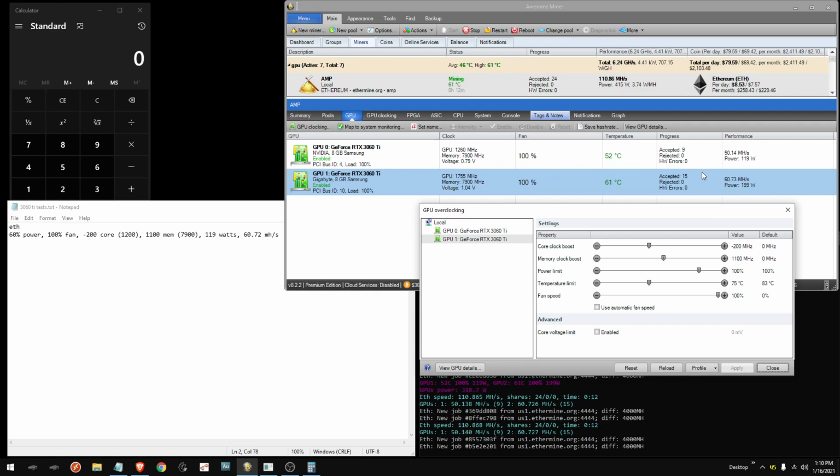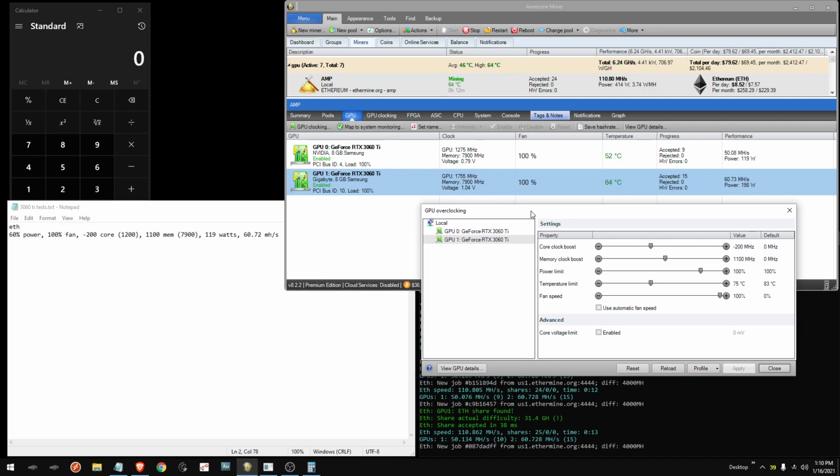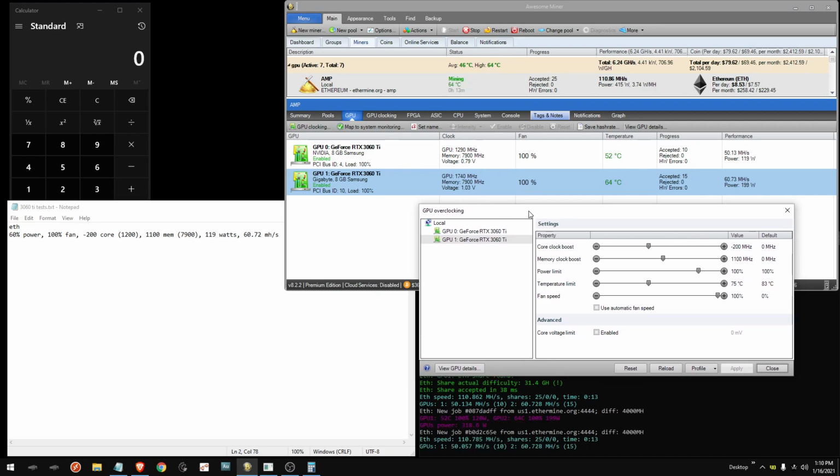And the shares were pretty equal. I noticed that when it was too high, the accepted shares were way off, kind of like what it looks like now with the desktop recording right now. So it was kind of like that, way off. So it was a little bit closer. So if you push them too hard, it may look okay, but your shares aren't going to be submitted correctly. So yeah, we're at 100 power.